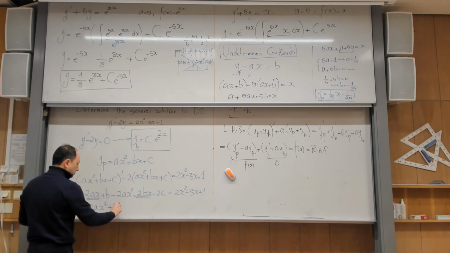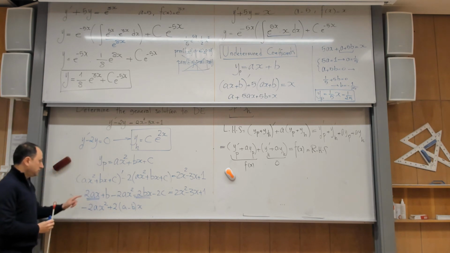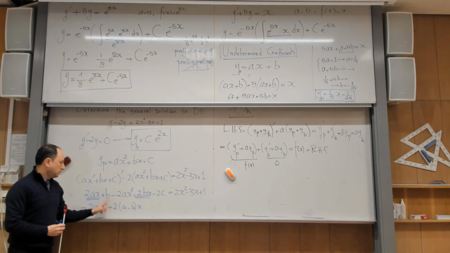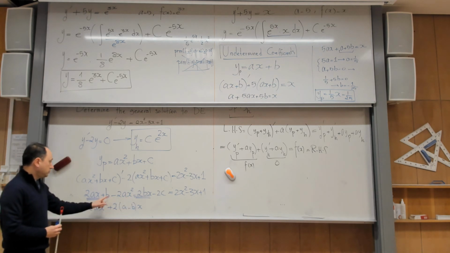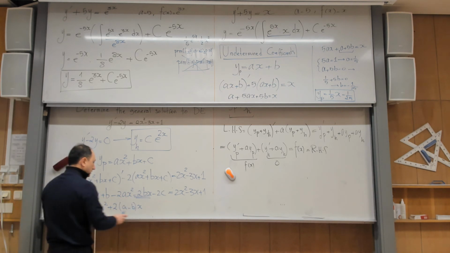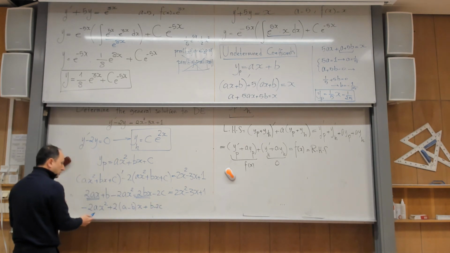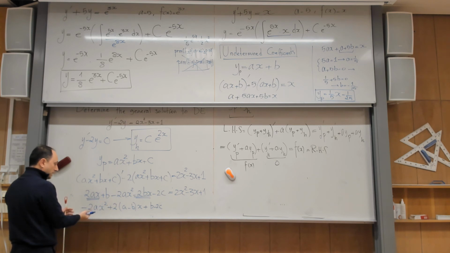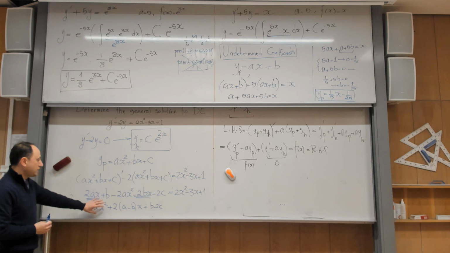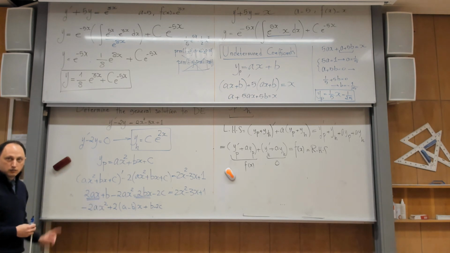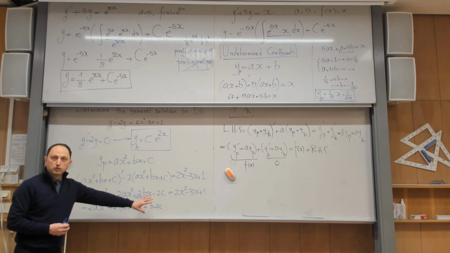So it becomes 2x times (a minus b). I took 2 out, I took x out, and then a minus b is left. And then I have a b here, and another 2c here. If I ask you what I have done, I have just reorganized it in a way that it looks like a standard polynomial. Standard polynomial means you should have x squared in one location. You should have x in one location, you should have your constant term in one location.